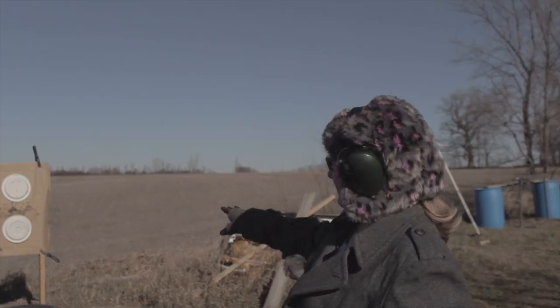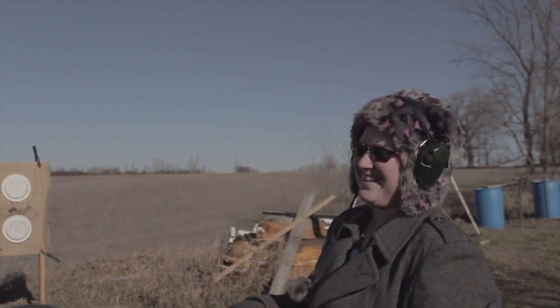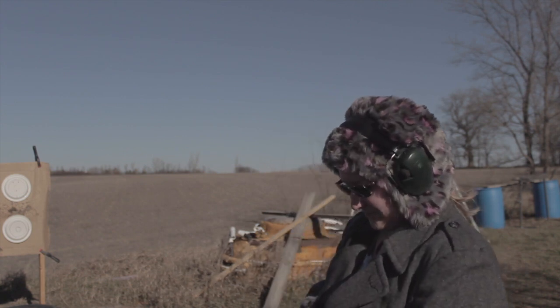I was trying to make a smiley face. Can't you see? You know, that's what I was going for, at least. It's like a hillbilly smiley face. Doesn't have all its teeth. That's what it's doing. All right, okay. Let's see if you shoot the X better.